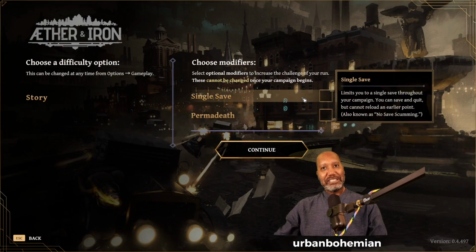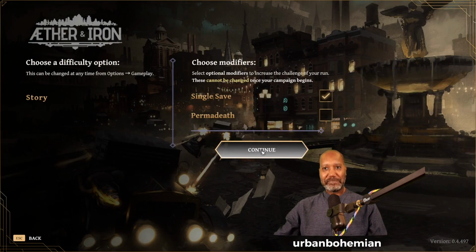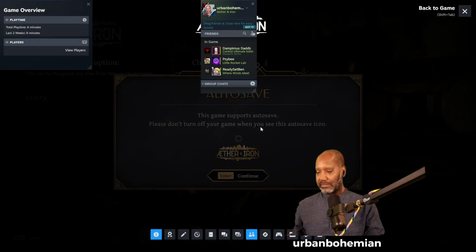I'm not going to choose that. I'm actually going to choose single save. I'm going to do that. So no save scumming. Okay. And we will be doing the autosave. Let's see here.